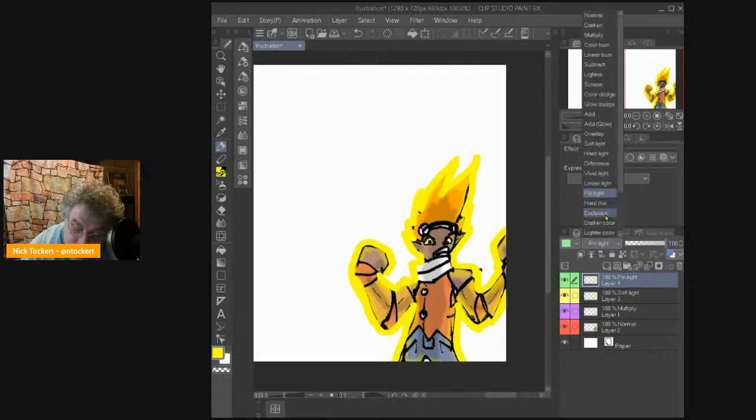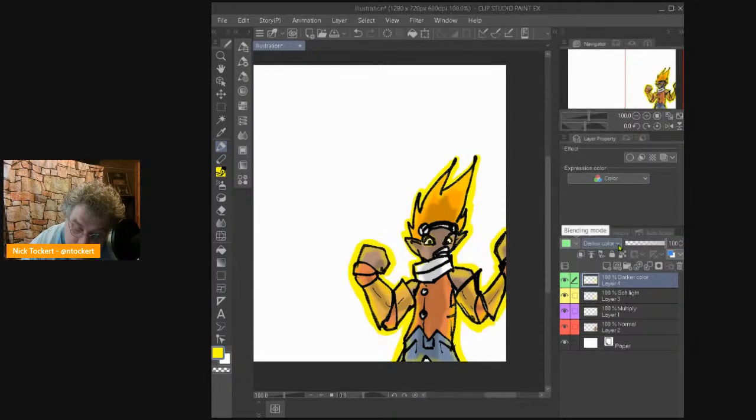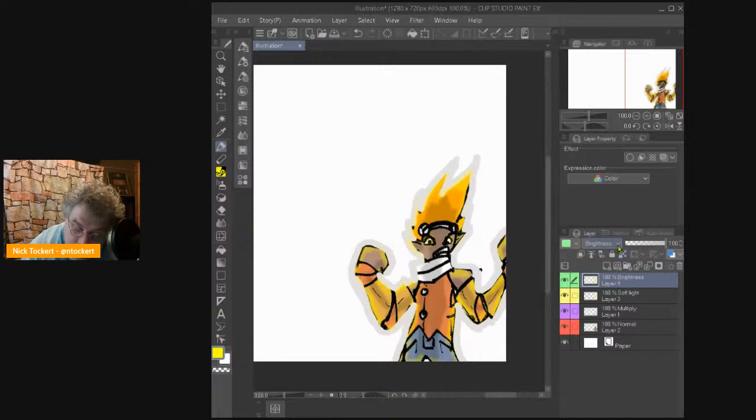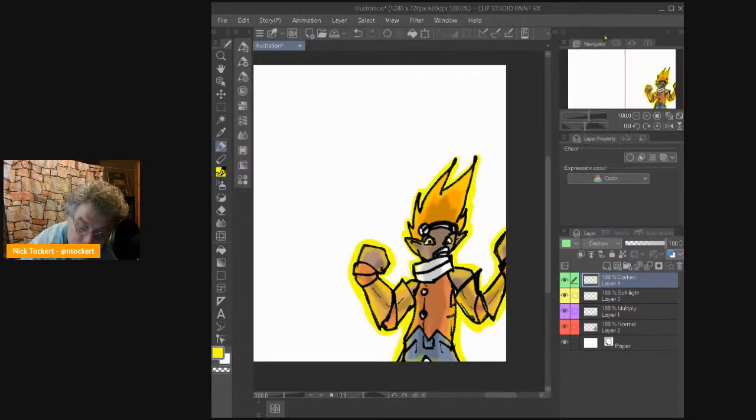And sometimes a bunch of these won't have any effect, or it will have a little effect. So all you have to do is scroll through and decide which of these work for you. Now, I seemed to really like the way Darken made it pop. So I'm going to use Darken for that.